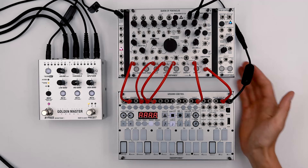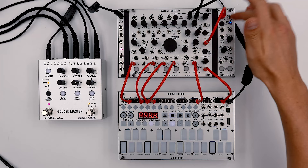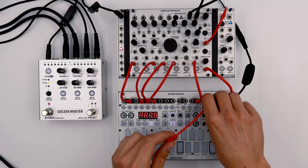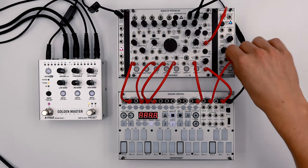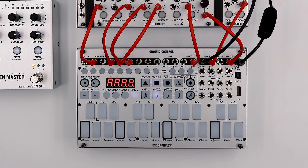Finally, let's see how to create the bell sound. First of all, I'll have to connect the output of Two of Cups to the aux input. This means that everything from here will be just mixed in with all of the drums. Now let's connect the gate output from track number three to trigger the second voice on the Two of Cups, and the pitch output to the pitch input of voice number two. The sequence will be 16 steps as well, so let's start the sequencer and record it.